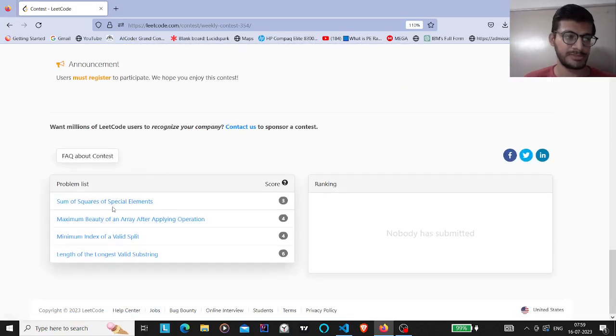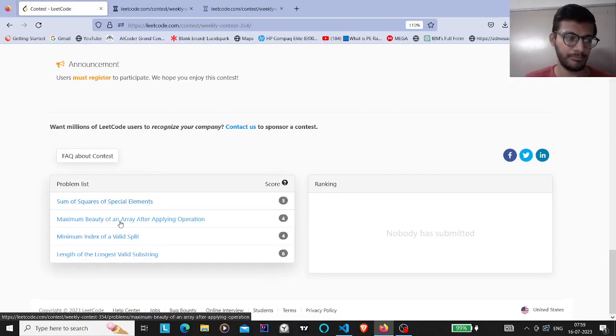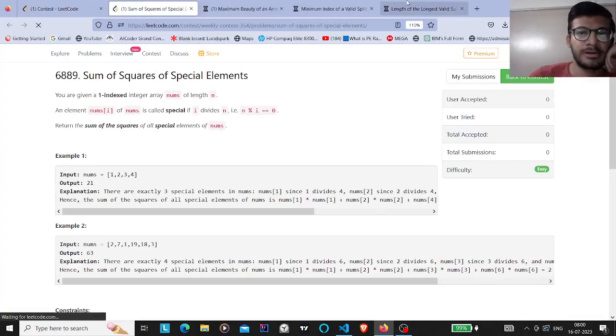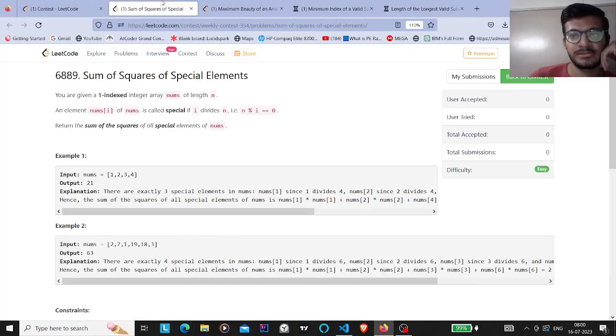The first problem is related to sum of squares, beauty, index, and substring. You are given a one-indexed integer array nums of length n.